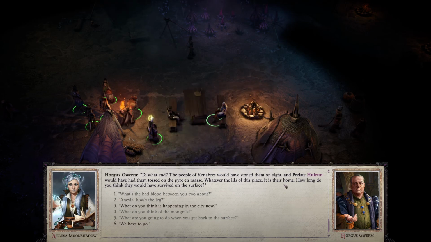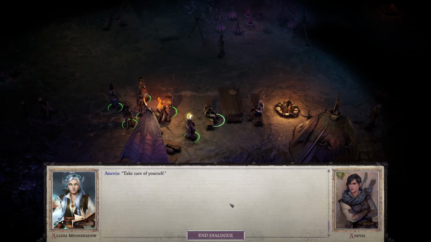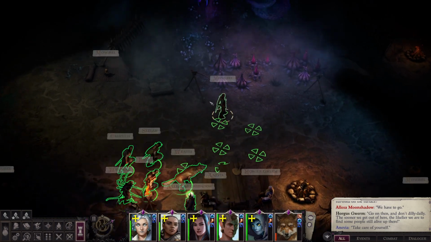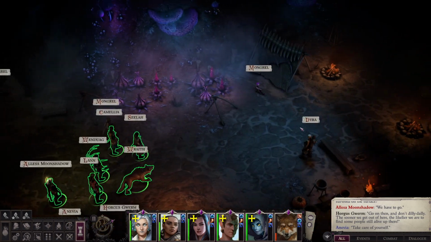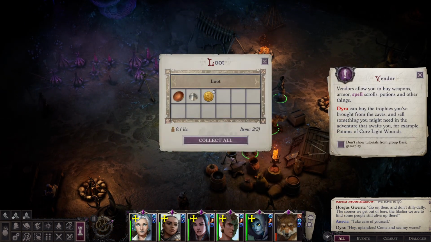Alright, let's go. Go on then, and don't dilly-dally. The sooner we get out of here, the likelier we are to find the people with... Okay, cool. Bye. Bye. What are these plants? Dyra? Hello, Dyra. Oh, you are a merchant.